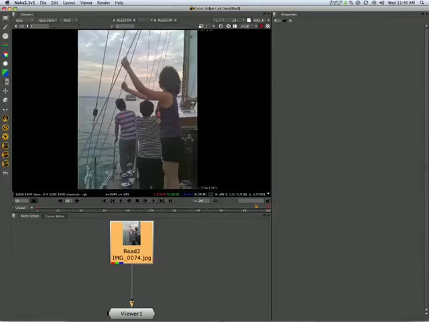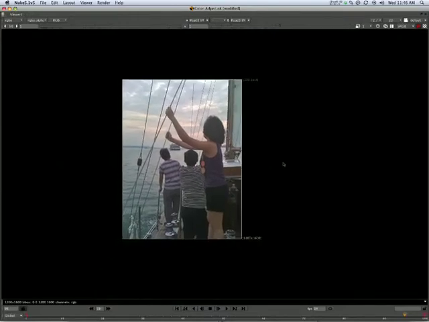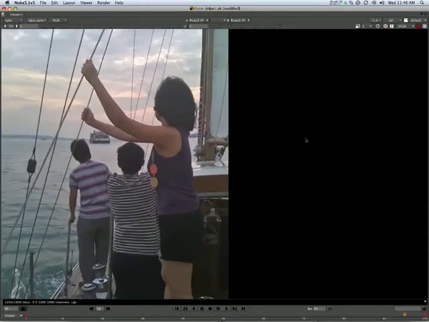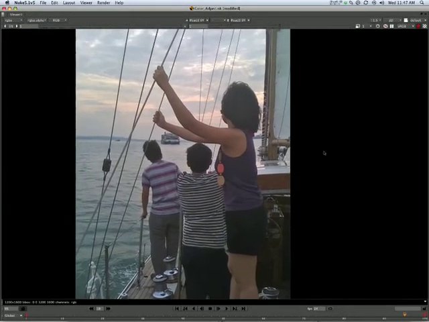Okay, I'm going to go through a color adjustment with special regards to doing it in passes. In other words, dealing with different aspects of the color requirements of this file at different stages. Let's first of all look at the image. It's a very poor quality image taken with my iPhone.